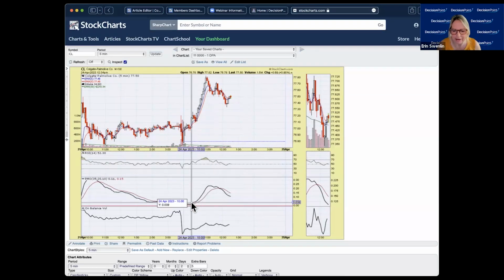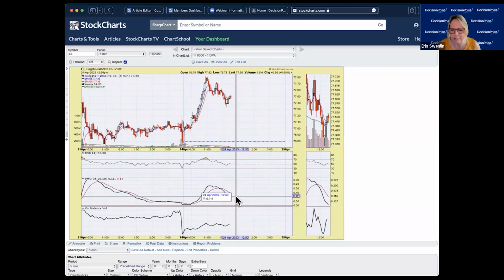Lots of gray area. You can obviously get in if the PMO turns up and you don't have the positive RSI, but I'm finding that those aggressive entries don't always pan out, whereas these conservative entries tend to, you tend to do all right. So Colgate-Palmolive not on a buy signal just yet. We have that 5-minute PMO in decline, which tells me that it is vulnerable to lower prices, which means that I can get it at a better price. So I would say that the buy point isn't quite in, but I would be watching for that PMO to just turn up at this point because price action looks very positive.